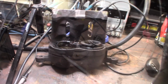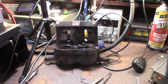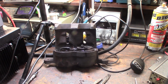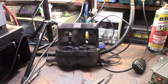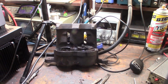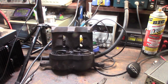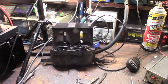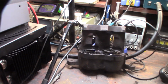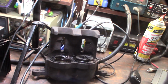Yeah, if you guys are wondering, I'm doing this really cheap route. So I'm just going to get a couple rebuild kits. I might clean up the rotors a little bit. To do all this with all new components, I'm looking at maybe $600, because I'd have to get 2 new rotors. Each of these calipers are about $100 each. So maybe $600 or $700 if I wanted rotors, calipers, brake pads, all the above. So it's like $700 versus $20.